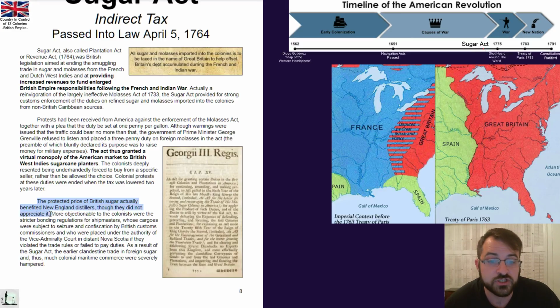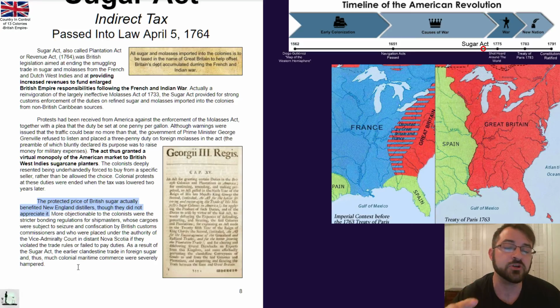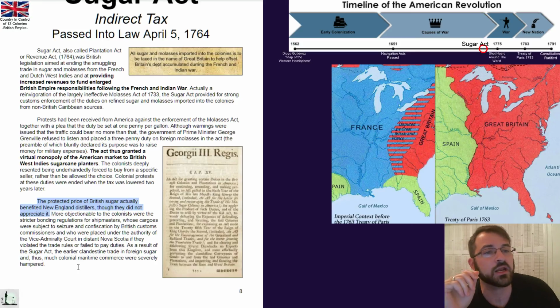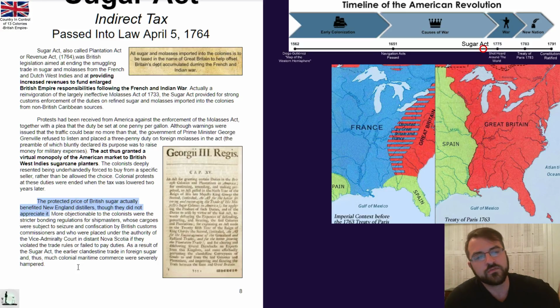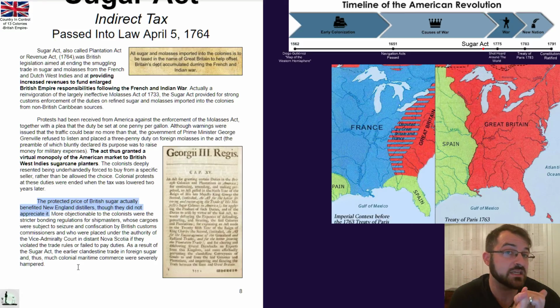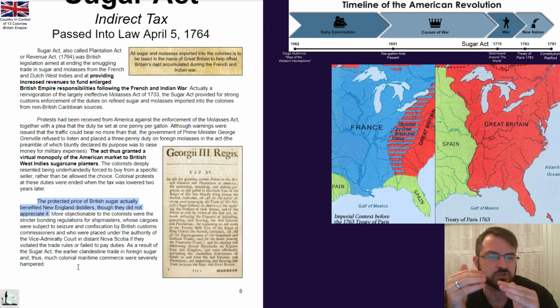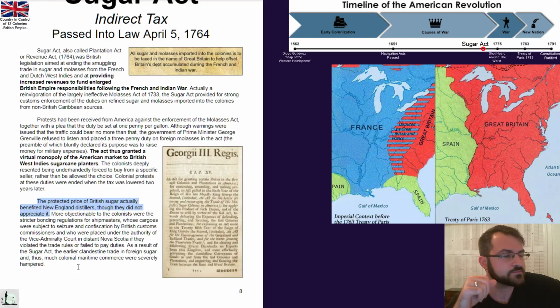Though they did not appreciate it because there was this little clause in there talking about how overall you're going to end up taxing more. Even though they got a reduced tax on sugar in New England, all the other portions of it are going to get taxed in the West Indies. It's going to get taxed whenever it gets shipped off as rum. All these different parts of it are going to get taxed, but the one part that was reduced was sugar, hence Sugar Act. But overall, because of all the different taxes, the overall price was going to go up.